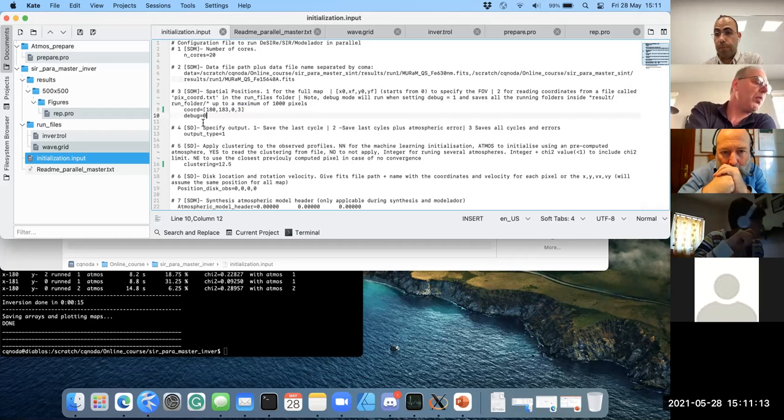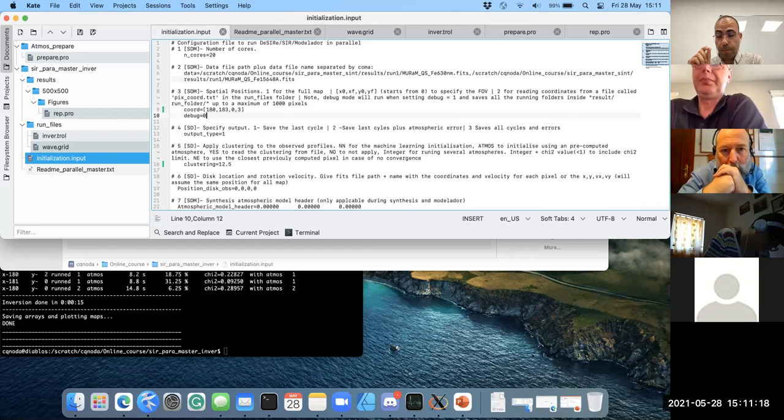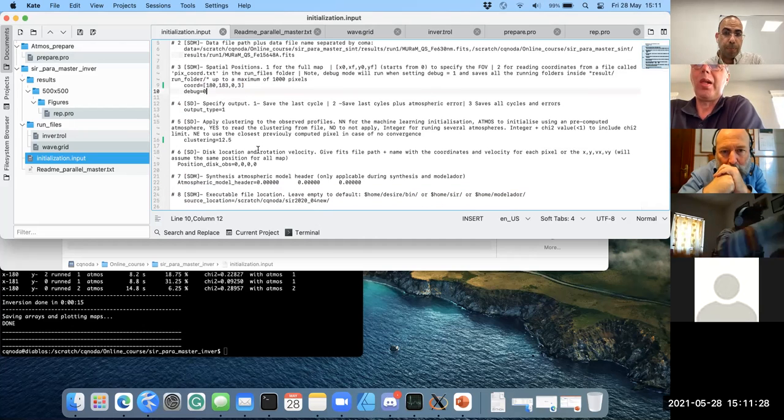And then debug, remember, one is for saving specific folders or pixels that you want to repeat or check in detail, but 0 should be the default, because then you can run and it will not save extra files. Then in this case, I always use 1, but if you want more information about the cycles, because sometimes you run several cycles and want to see how the profiles are changing, you can do it. But in general, if you want to just run over a given field of view, just put 1 here, okay?